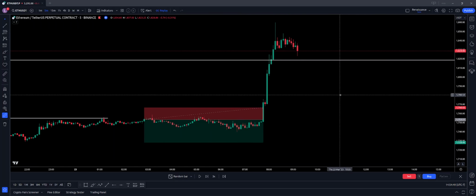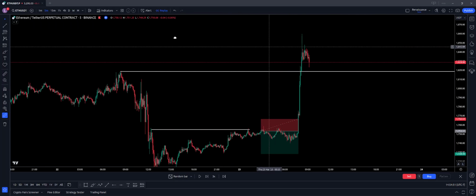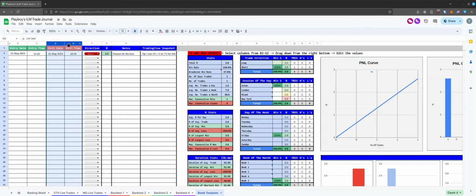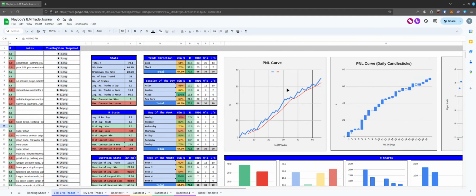That's all you need to do to backtest all your trades. Not all your trades, one of your trades. But you keep doing that, you rinse and repeat, you take more trades, you input all that data. Again, like I said, you can hide these two and just input these two and these two for the most time-efficient backtesting. And once you have a bunch of data, I recommend having at least 30 to 50 trades in your backtested data for you to have reliable reports here. And once you do all that, you'll have beautiful looking sheets and graphs like this.